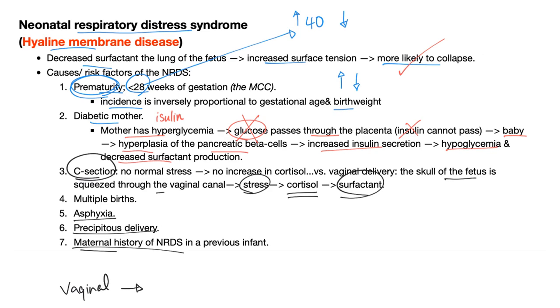Maternal history of NRDS. Again, the best predictor of future behavior is past behavior. If you have been an honest person for 40 years, you're more likely to be honest in the next year. But if you are a scumburger for 30 years, you're more likely to be a scumburger in the next year. The best predictor of future behavior is past behavior. Same thing with risk factors. If I had 3 heart attacks before, and I'm having cardiac chest pain now, odds are it's a heart attack.